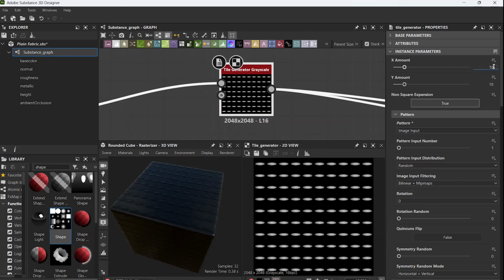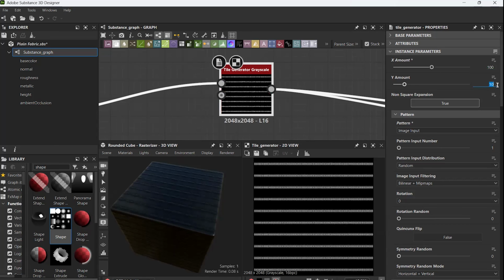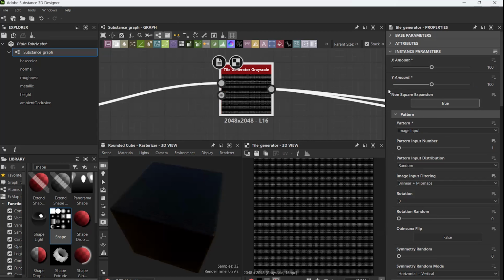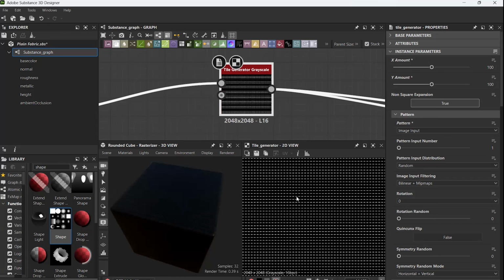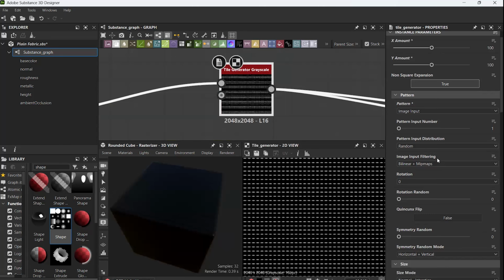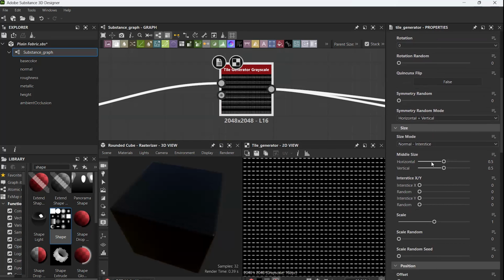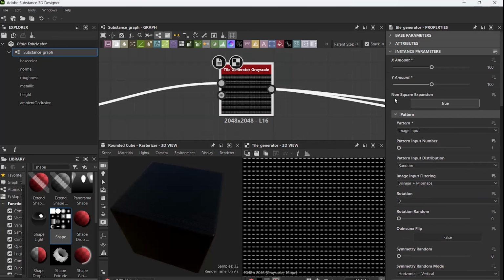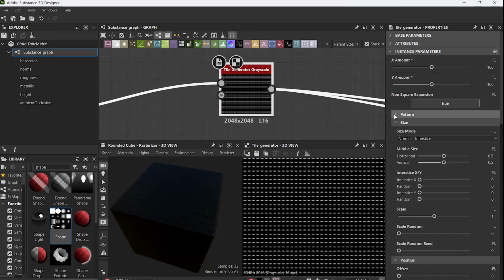Okay, so now let's make it a little dense. Okay, so I change X amount, Y amount. Okay, and I have this here. I wanna change size. Okay, let me do this so you can see what's going on.